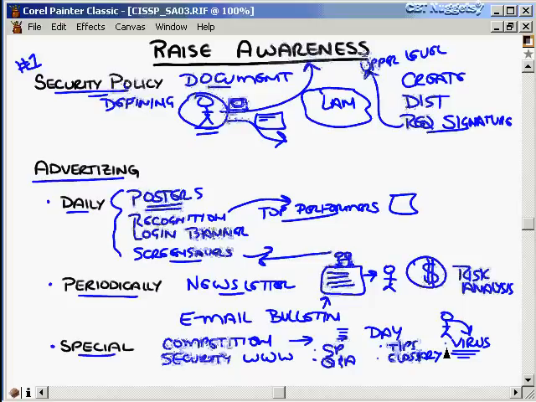All right, and the last thing we're going to talk about here within Special is an idea that is used in some of the larger companies, and that's going to be a security awareness day. You know, claim it a holiday. Say, hey, on this day we're just going to go with a blitz of information on you. You may even incorporate that competition that we talked about earlier in the security awareness day. Keep in mind that these are just ideas to advertise. You can come up with many others of your own, or you may just use a couple of these, whatever works in your environment. So advertising is one way to raise that awareness.